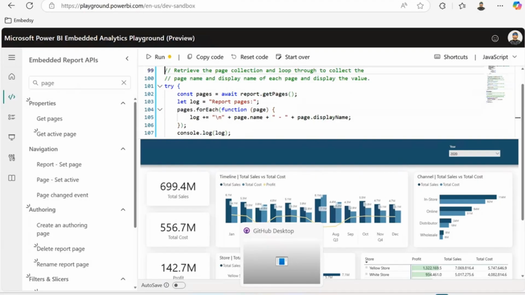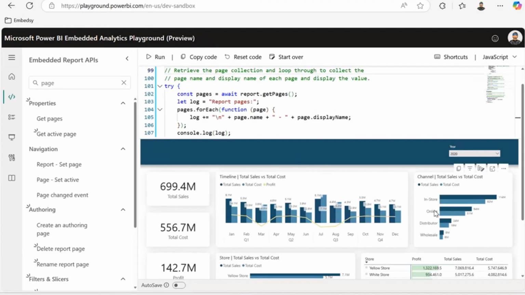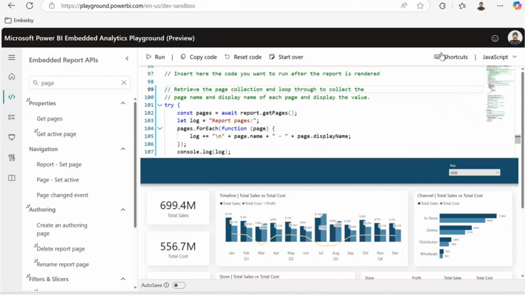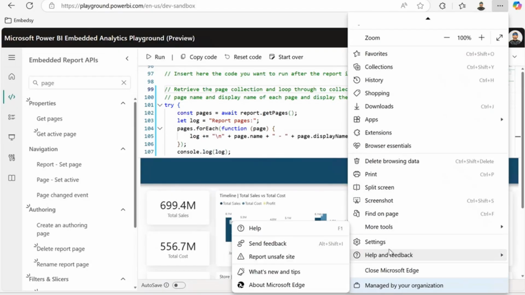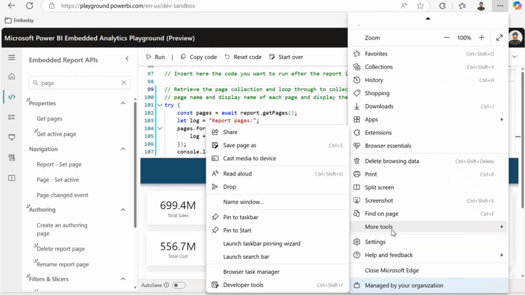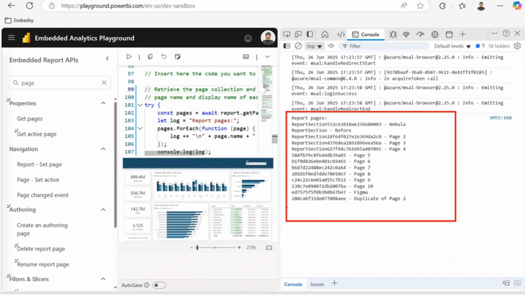We don't necessarily need to understand that on day one of playing around with the playground. But when I run I also don't see a change here, but as soon as I go into developer mode, you can see that now all my page names and the page IDs are printed in the console.